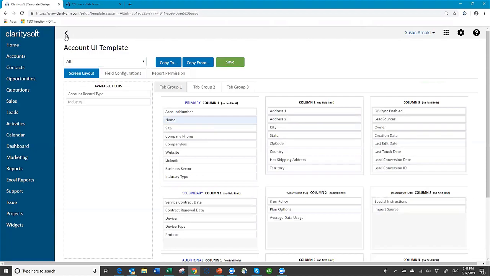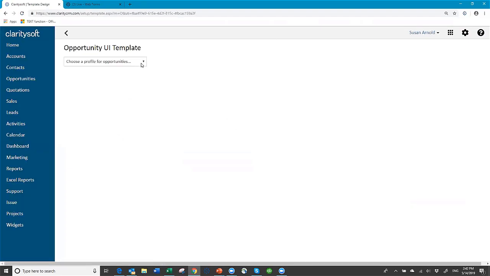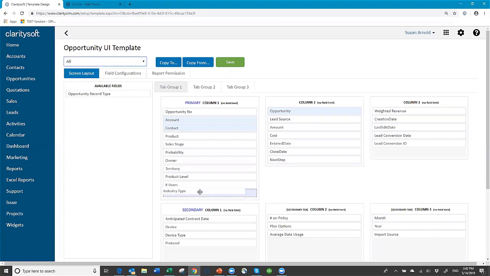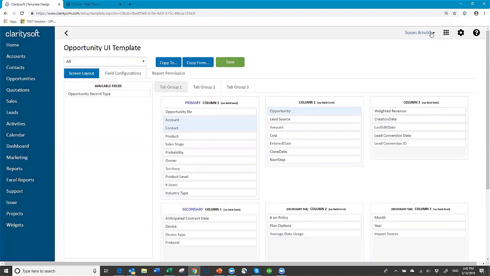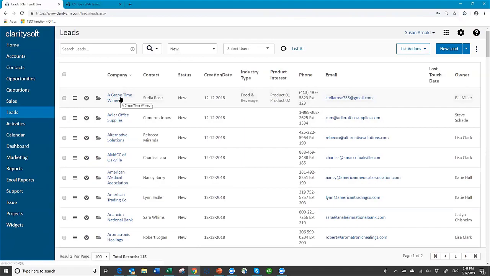I'm going to click back, and I'm going to go to the opportunity UI template. I'll do this one, industry type. We'll bring this over and save it. Then log out.